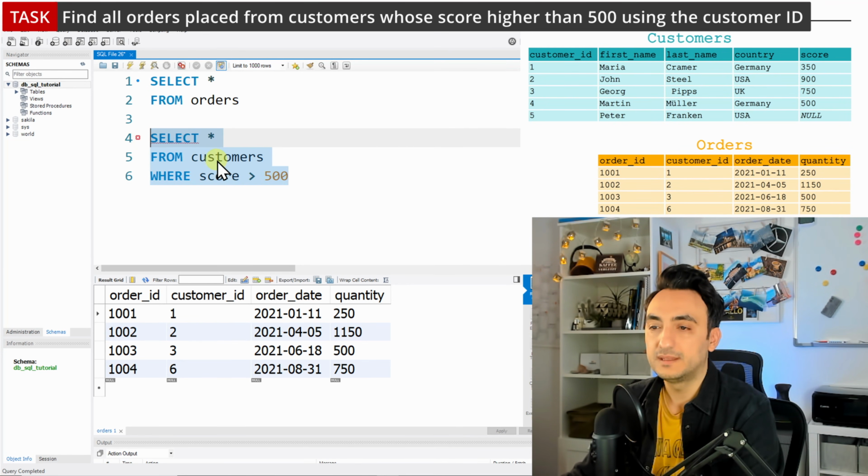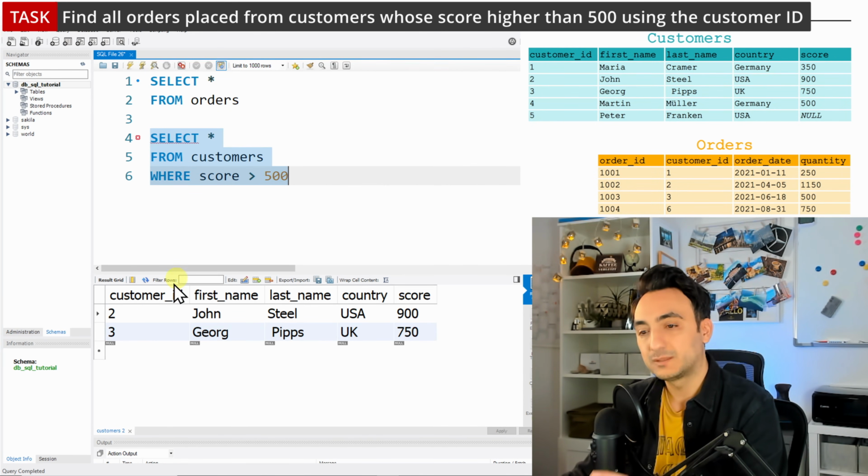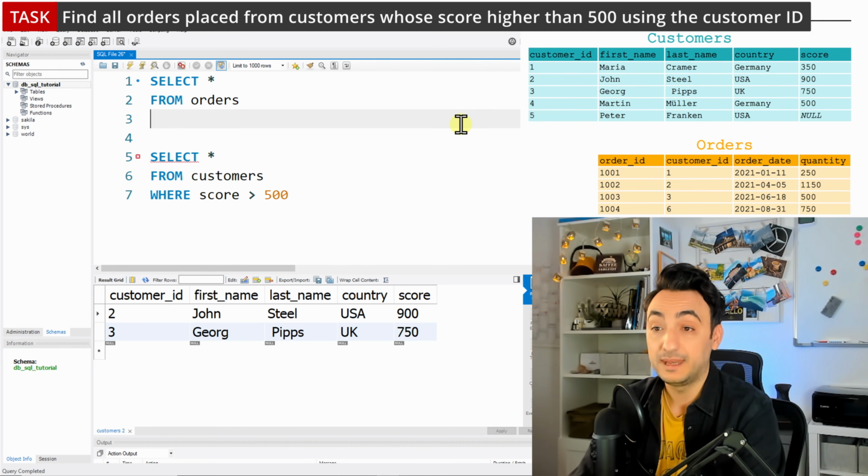Let's run this. You could run this separately if you highlight it and then execute. With that, we know that customer ID 2 and 3 are the customers with a score higher than 500. So I could go back to my original query and make this filter.